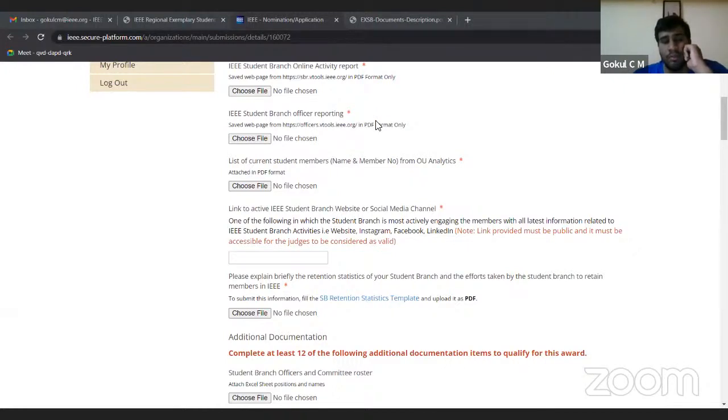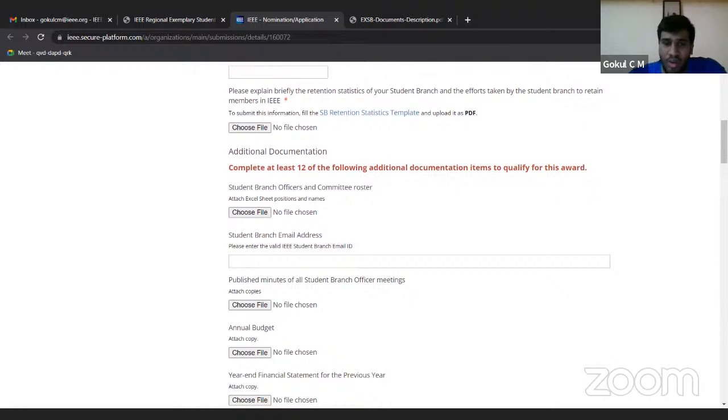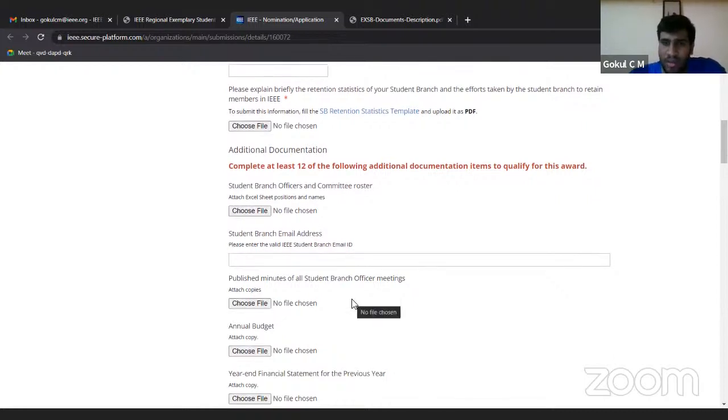Okay. No, I guess. So we will move on. So next is the 32 additional documents. This would seem hectic, but don't worry, I have done something with this slide to make all these documents precisely easy for you. I will show it at the end. So just understand what each and every document is for right now.